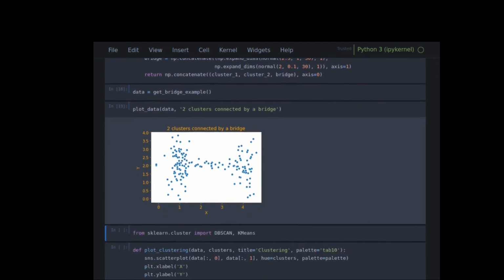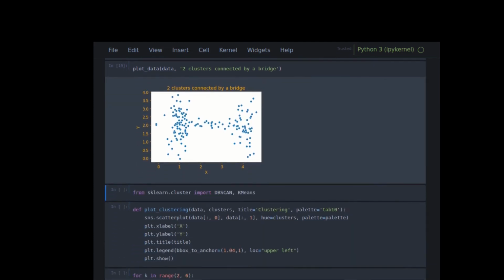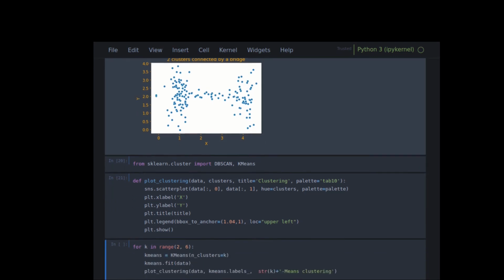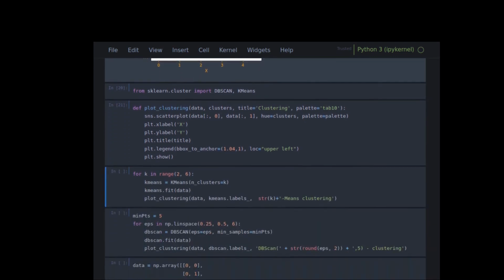Maybe it is a cluster of its own, or maybe the bridge is formed by objects that have some defining attributes of both big clusters to some degree. Let's see how our algorithms will interpret this bridge data. Scikit-learn implementation usage is simple. You define hyperparameters in the instance constructor, call fit on the dataset, and then get your result in the labels parameter of the class.